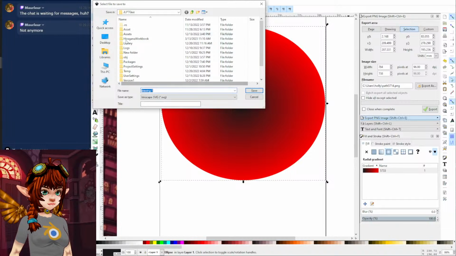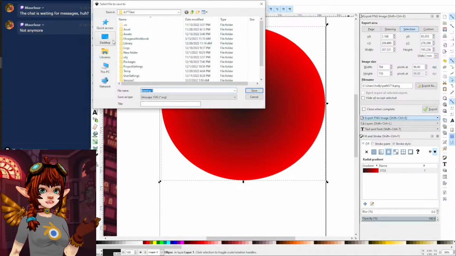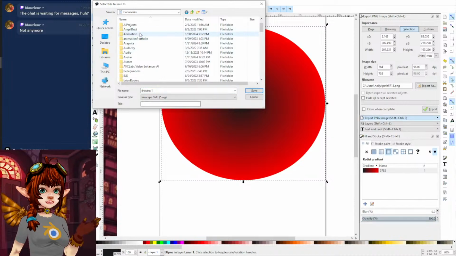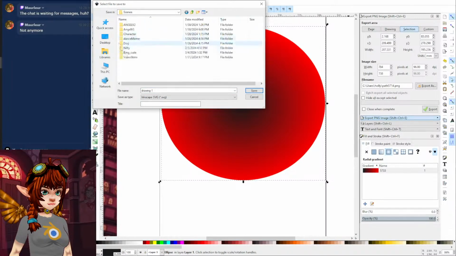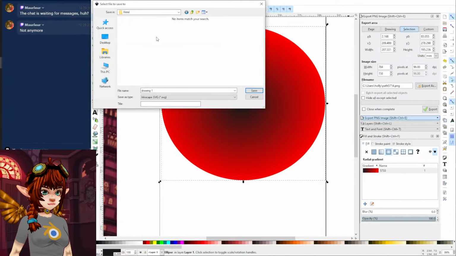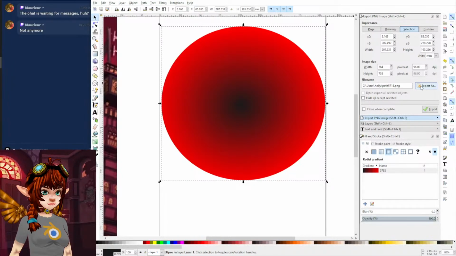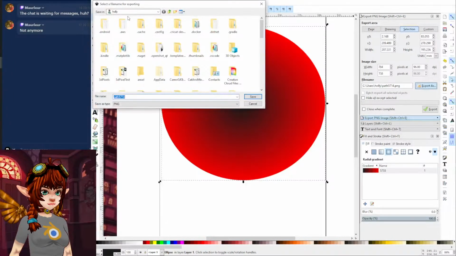Okay. So I'm going into my PC here, and I'm going to save this under my nifty scenes here. And why is it saving as that? I don't want to save as that. Where am I?